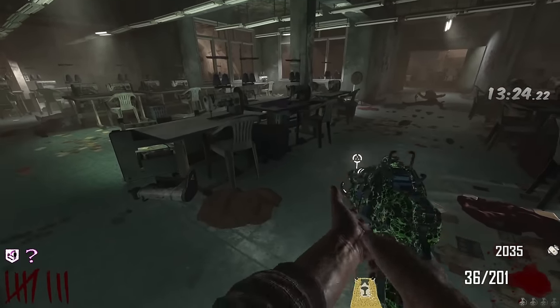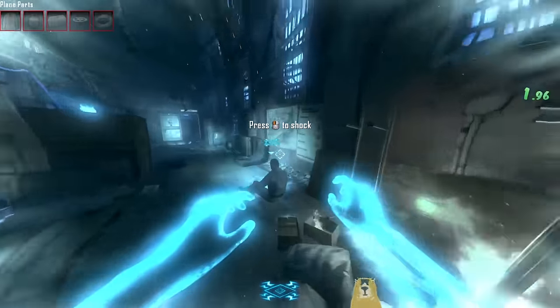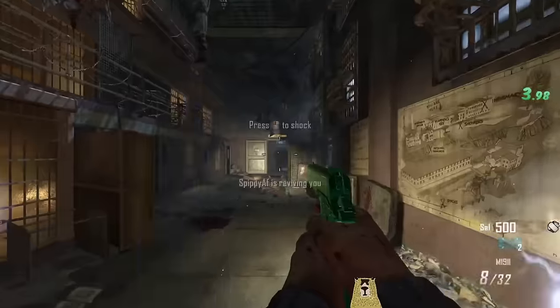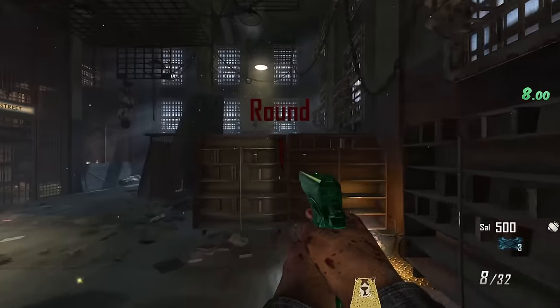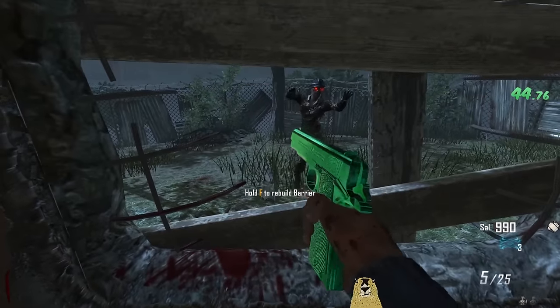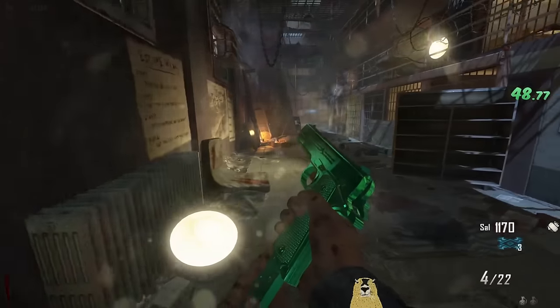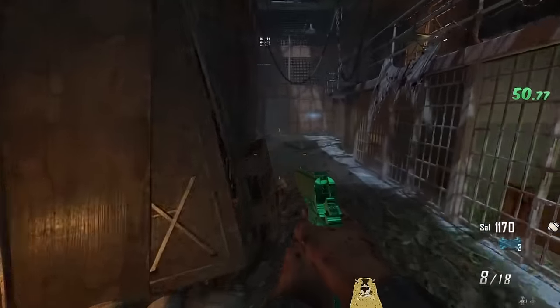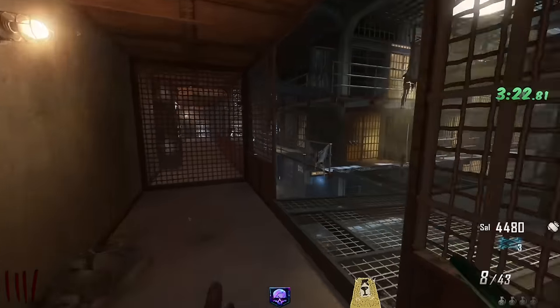Let's go. All right, time for Mob of the Dead. Now we're on to Mob of the Dead, where we do gotta build the plane to get to Pack-a-Punch, so this might take a little bit of a minute. So I think what I'm gonna do is go to the first box location, and we're not gonna leave until we move the box.